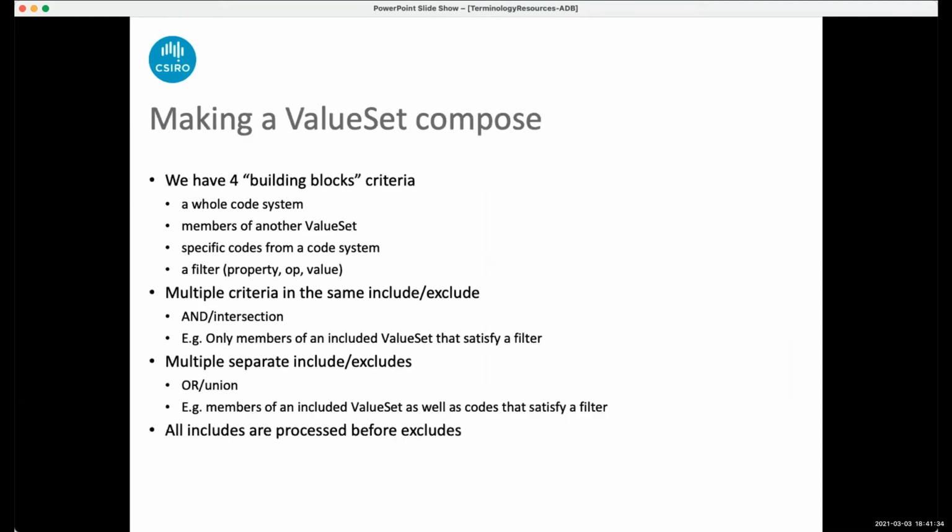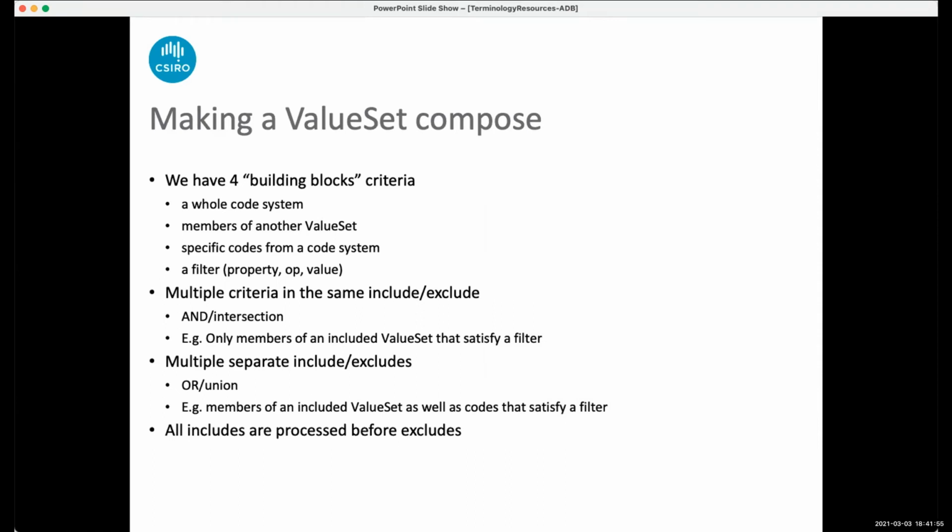So I'll go into a little more detail of how you build the compose element in a value set. When you're doing that, there are 4 building blocks that you have to work with. The first is all of the codes in a code system. The second is all of the members of some other value set. The third is some list of specific codes from a code system.